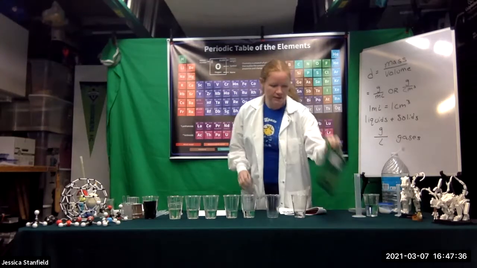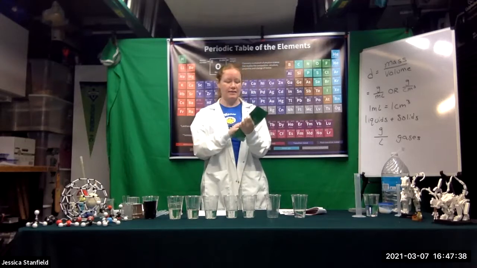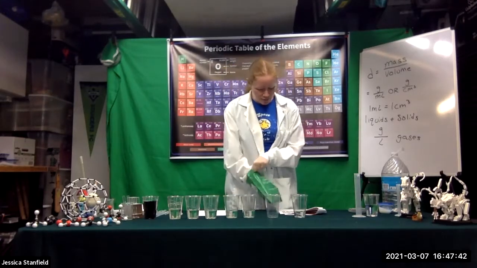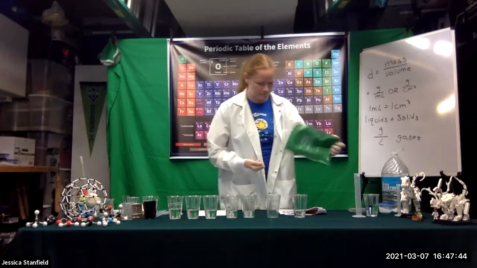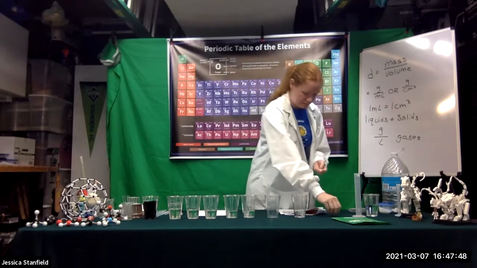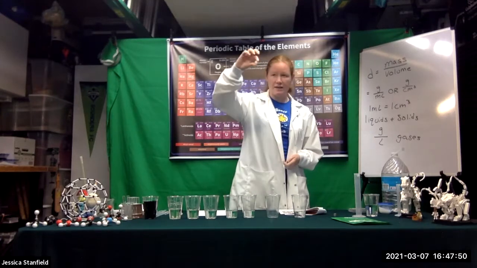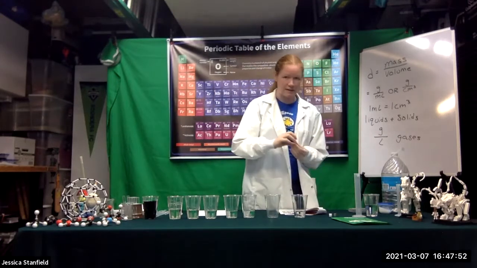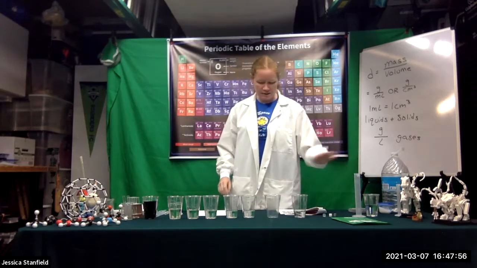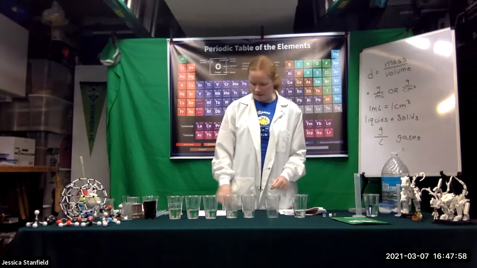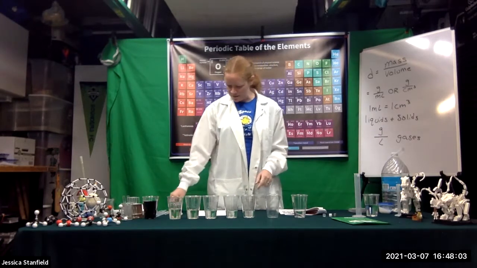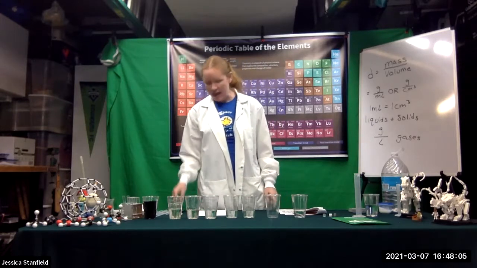All right, so the first thing you need is this green bag. It is labeled Exploring Density. Inside this green bag, you will find 3 small objects. You will find an aluminum cylinder, a polyethylene cylinder, and an acrylic cylinder. And then you'll need your 50 ml graduated cylinder, your electronic balance, pipettes, spoons, weigh boats, plastic cups, wax pencil, and your ruler.